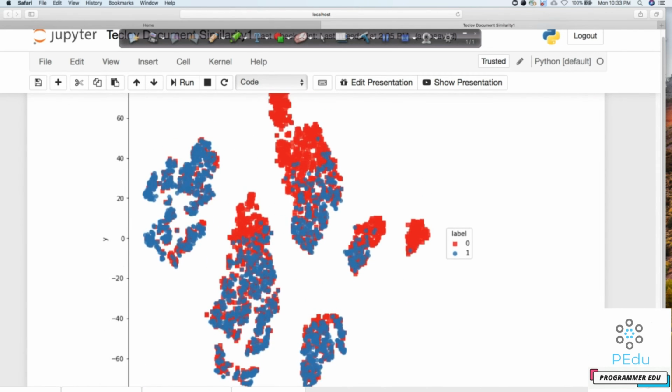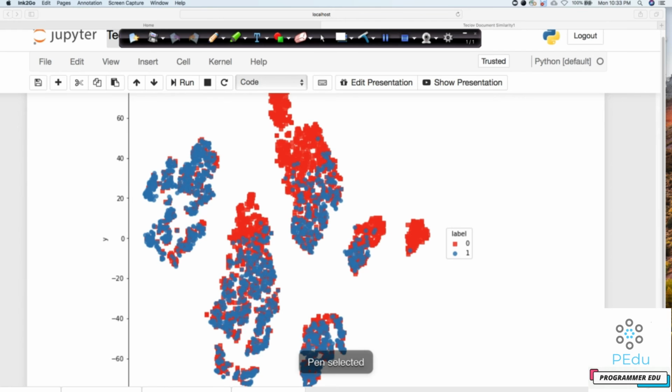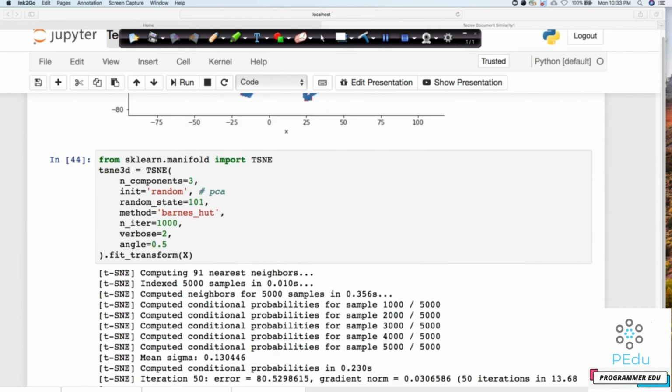So this is a nice distribution. We have converted 15 dimensions to 2 dimensions, but we can still see very nicely separated data. At least in this region it is very nicely separated, and here also we have a very good separation. Here there is a small mix up, but still it's a very good visualization in 2D itself. This tells us very clearly that the model has a nice sense, and that the 15 features we have created are highly important. That's one thing we get from it.